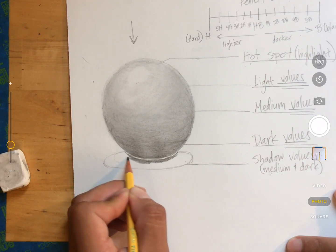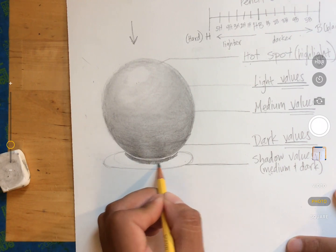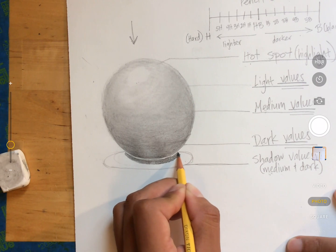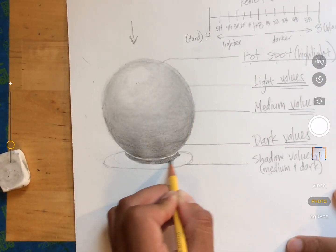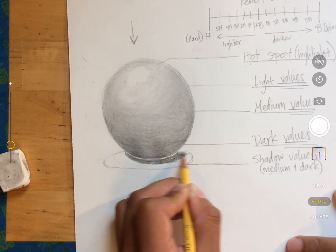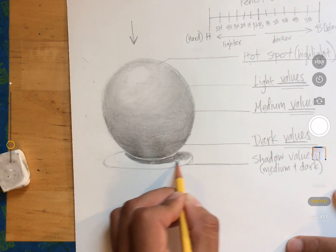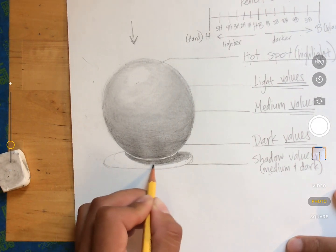A good rule of thumb: the darkest part of the shadow for most or almost all objects is right next to the object. The farthest part of the shadow from the object will be the lightest. Remember to keep rotating your pencil so that you wear down the point of your pencil evenly.